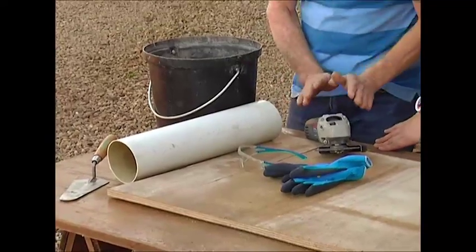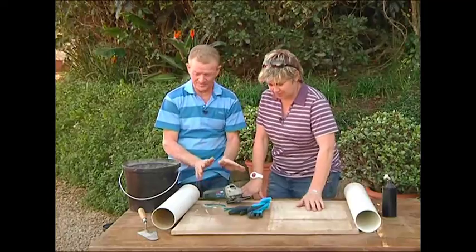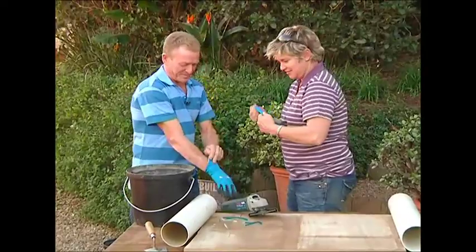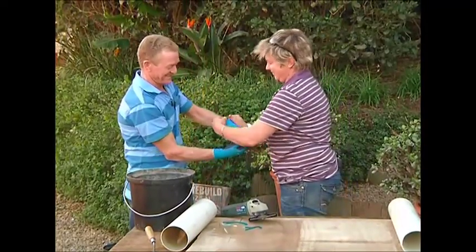Yep. Okay, we're going to use the angle grinder. Make sure safety equipment. Yes, okay. So I think it might be dangerous if I use the angle grinder, Garth. Yep, I know that, Tanya. You might have to run.